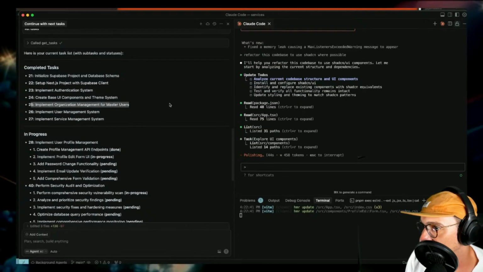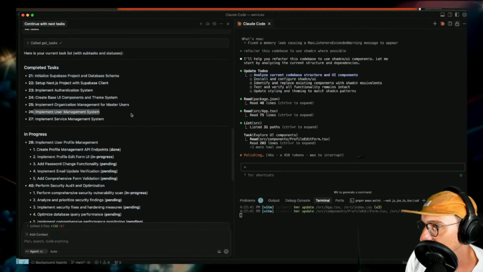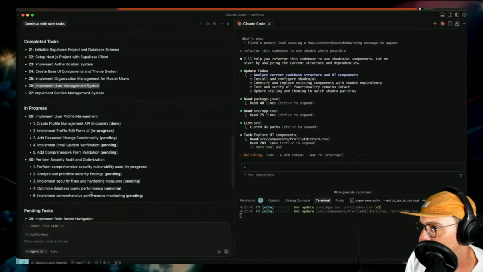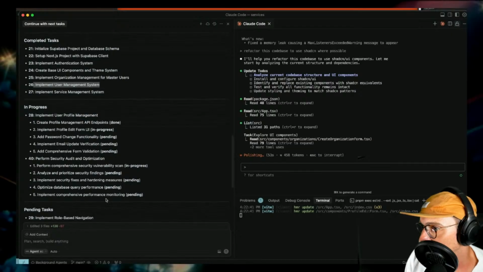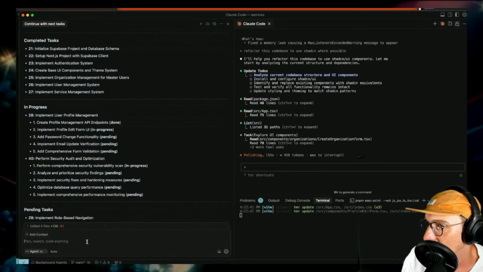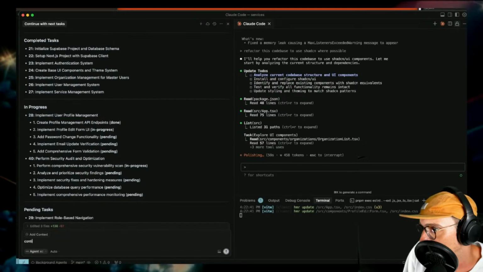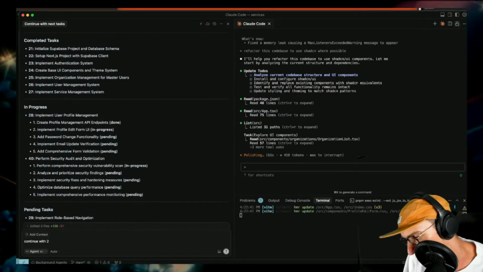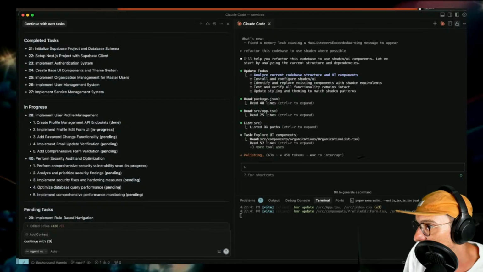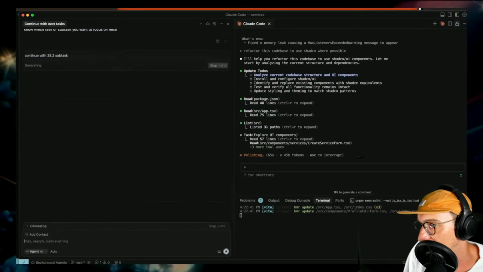Implementation management organization for master users, implement user management system. And then profile edit form. Continue with 28.2 subtask.